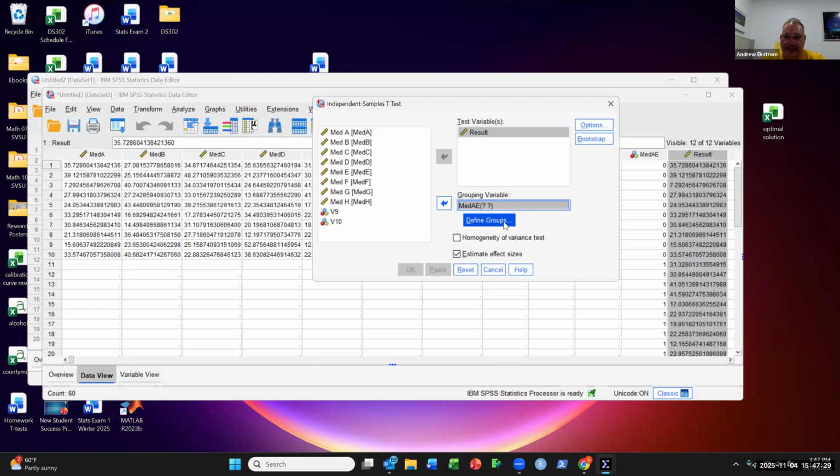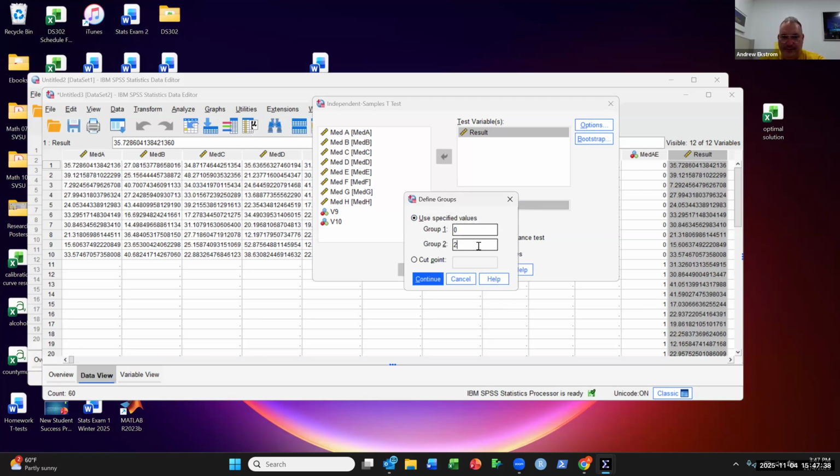Once I've brought that in, I have to come in here and I have to define groups. And group 1, I labeled as 0. Group 2, I labeled as 1. So I need to change those things over. Once I've done that, I can then click on Continue.